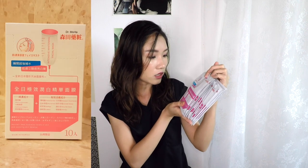In Taiwan, Dr. Morita is quite famous and I actually found a box of 10 for that same price. Dr. Morita does have boxes with 8, 9, or 10 pieces, and these are the 10-piece ones that I picked up. A lot of it is in Chinese but just put it on your face for 15 to 20 minutes — they do have the important things in English. This one is the Intensive Whitening Facial Mask and it's worth it because it's 10 pieces in one box.